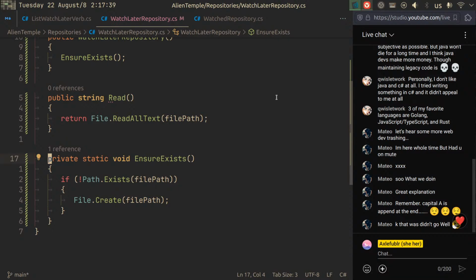And the reason why we have different repositories is to separate responsibilities. Watched will be written to. It will also probably contain a way to get it. It by itself won't contain a way to get a date. There will be a different class that does exactly that. But basically, different types of things are going to be written there and there.